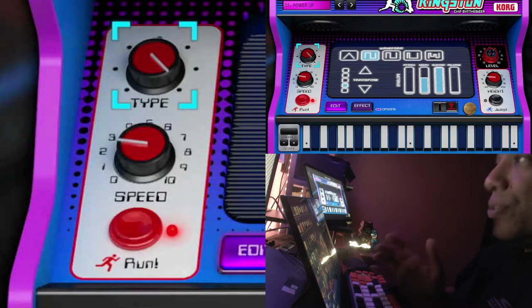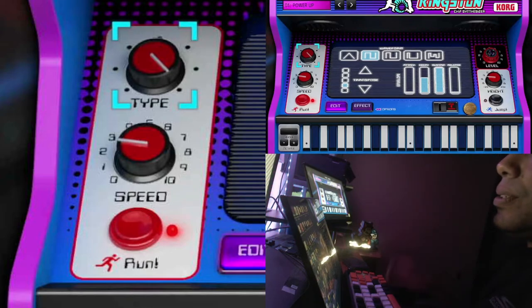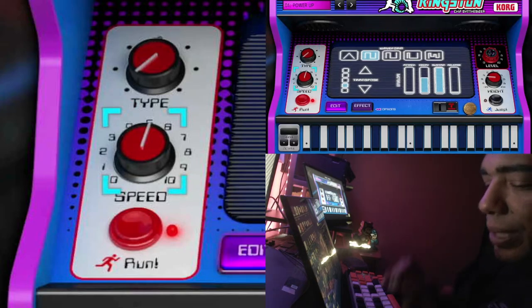And then the last one is random. So it's pretty random. Sometimes it can hit the same note three times or four times, but it's random there. And you can hear this better with a higher speed. So we'll go to a higher speed now.